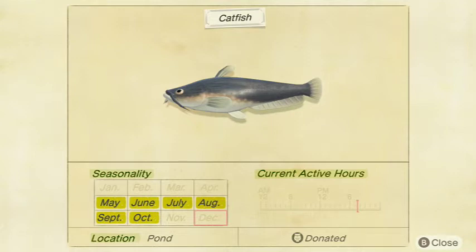It is a size 4 in the pond, and there's actually 5 shadow sizes, I guess. Size 4 in the pond, and is available from 4 p.m. to 9 a.m. in the months of May, June, July, August, September, and October in the Northern Hemisphere, and January, February, March, April, November, and December in the Southern Hemisphere.